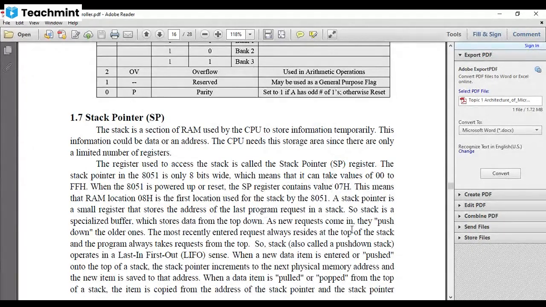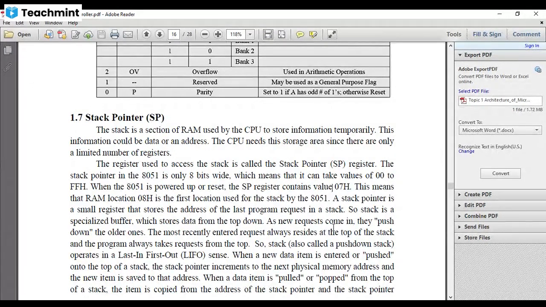Then we have the stack. The stack pointer is actually a small register that stores the address of the last program request in the stack. The stack is nothing but a specialized buffer which stores the data from top down.